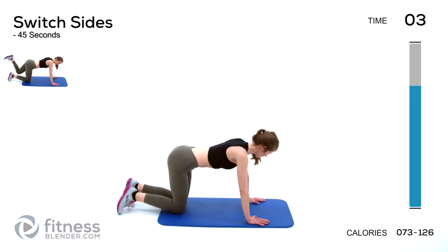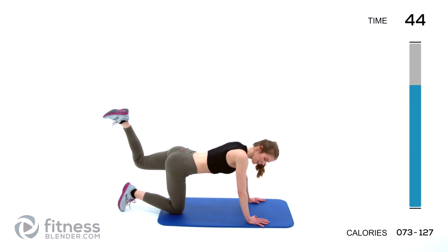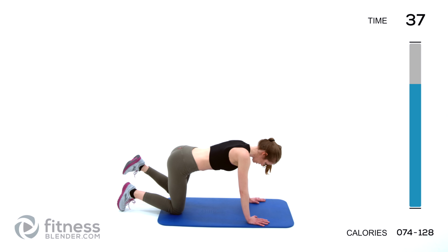Got 3 seconds left. Here we go. All right, 1, 2, and 3. Slowly back down that hydrant.